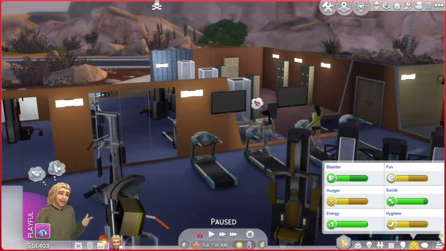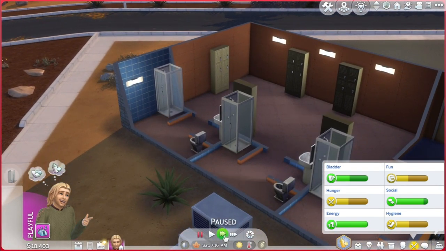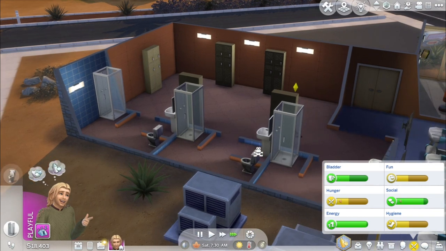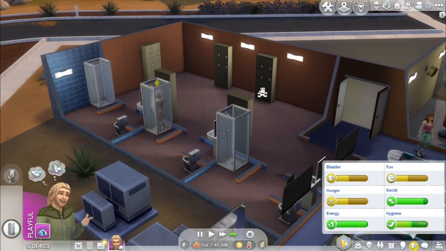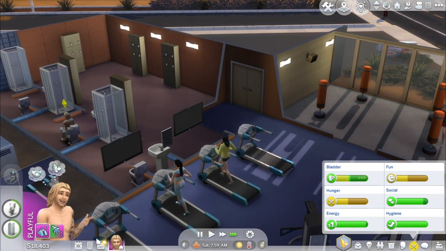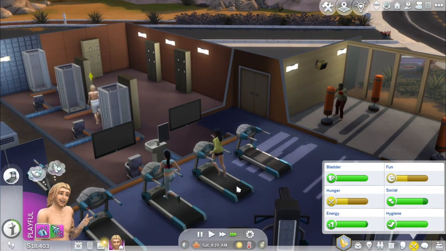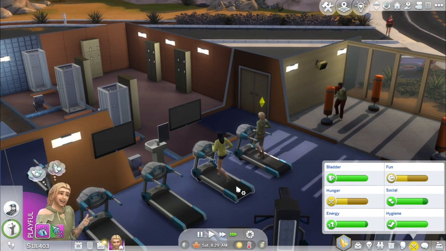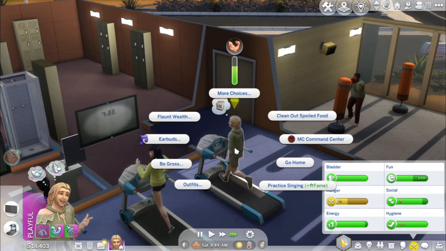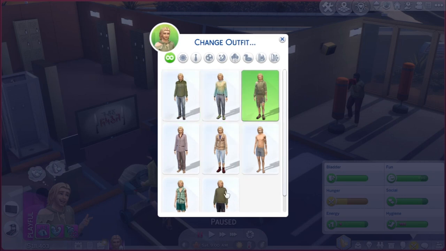Right, back at the gym, so we're going to quickly take a shower. We'll do that real quick. Quickly use the loo. We'll run on the treadmill because you're a moron. Want a bit of fun, you can watch the telly as well. Do that. When you get off there, you can change outfits and put your winter one on.